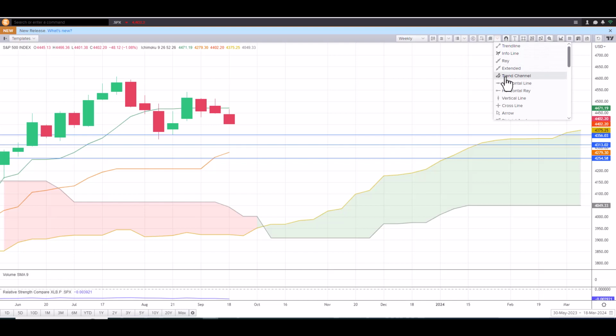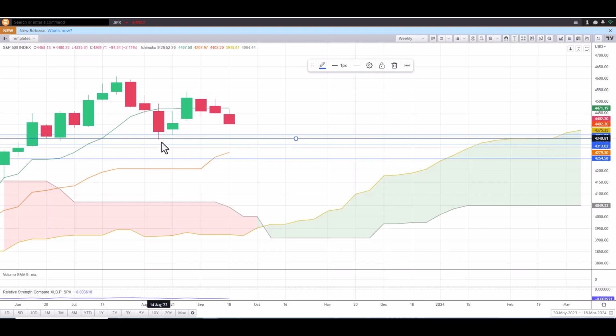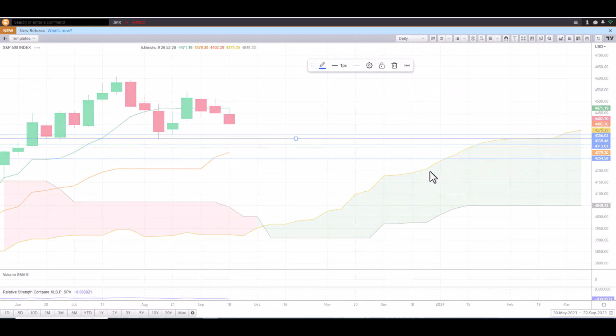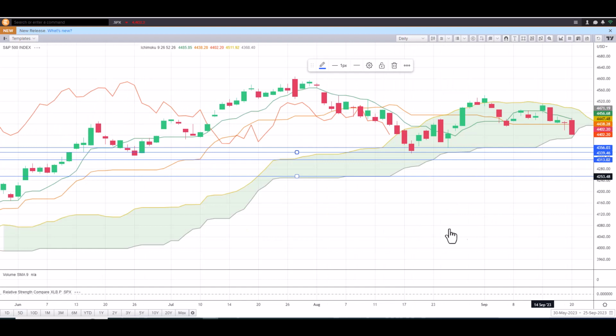Here we get that horizontal line. And there we go, and that coincides well with this low here. So these are the downside risk targets to keep in mind on the weekly. So on the weekly, we're still bullish. Outlook is above the cloud, still bullish. It's the daily one that's at risk of turning bearish, medium term, with downside support targets to these levels here.